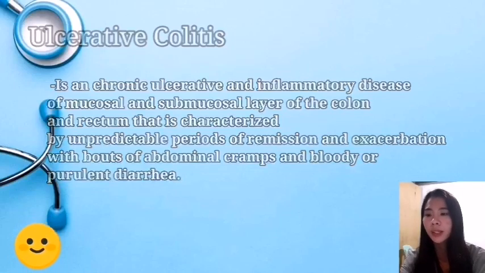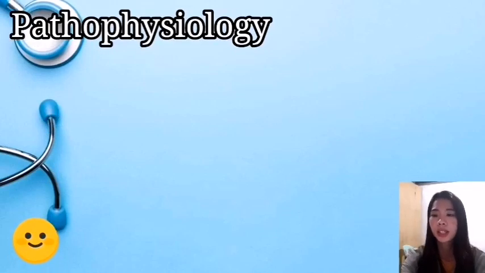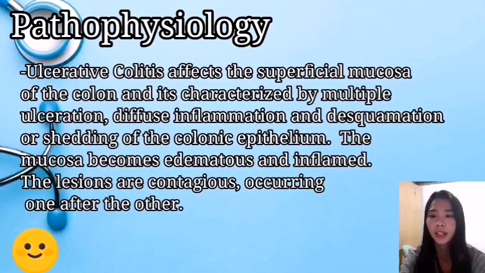So, the pathophysiology of ulcerative colitis usually begins in the rectum. It may remain localized to the rectum, ulcerative proctitis, or extend proximally, sometimes involving the entire colon. Rarely, it involves most of the large bowel. So, the inflammation caused by ulcerative colitis affects the mucosa or submucosa, and there's a sharp border between normal and affected tissue.